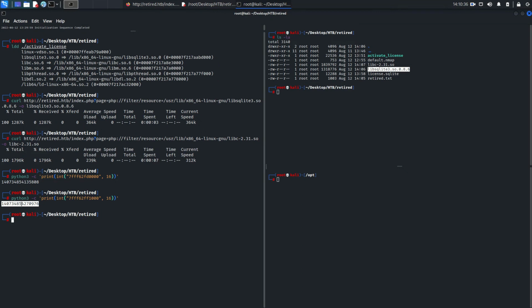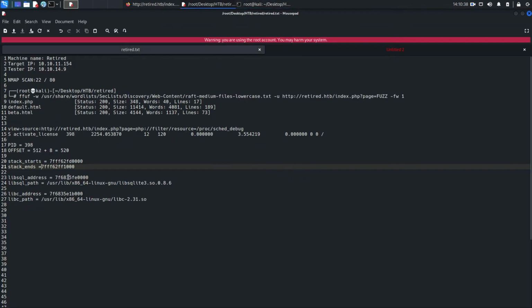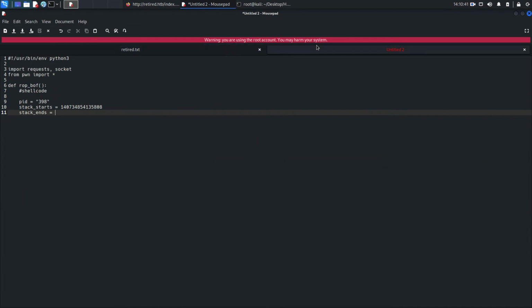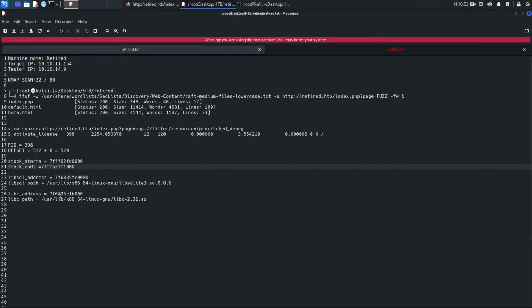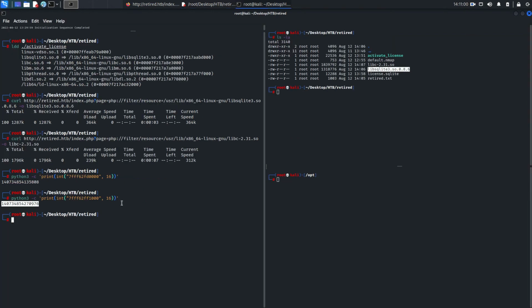This is the value for stack ends. So come back here and just paste this value. This is integer. Now next thing, we need values for this. So address, copy, come back here, change this address again to integer, paste that, hit enter, and this is the integer value.